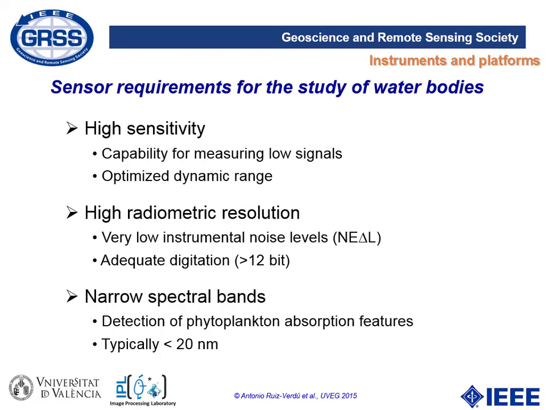To detect the absorption features of phytoplankton and other OACs, we require bands, because those absorptions occur in bands that are typically narrower than 20 nanometers. So if we have bands narrow enough, we can use those indexes, those band ratios, baseline indexes or similar indexes, and we can detect and decipher the signal from different absorption features of phytoplankton or other compounds.